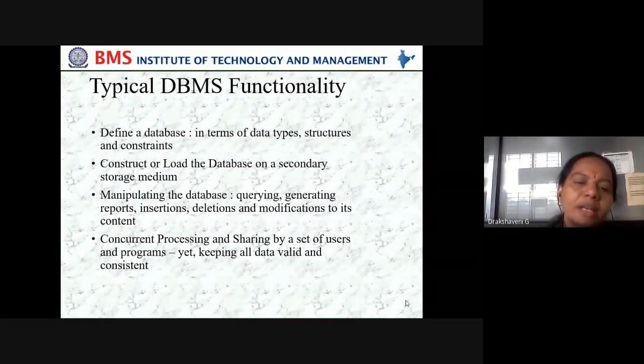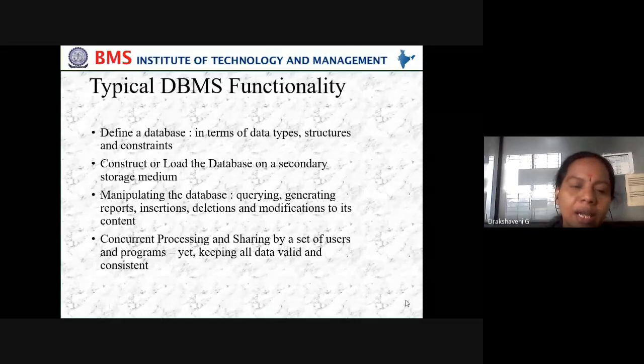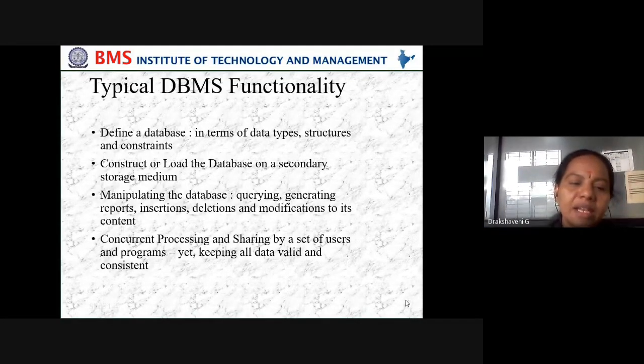Then manipulate the database: querying, generating reports, insertion, deletion, and modification to its content. Then concurrent processing and sharing by a set of users and programs, yet keeping all data valid and consistent. That is what we see with respect to typical DBMS functionality.